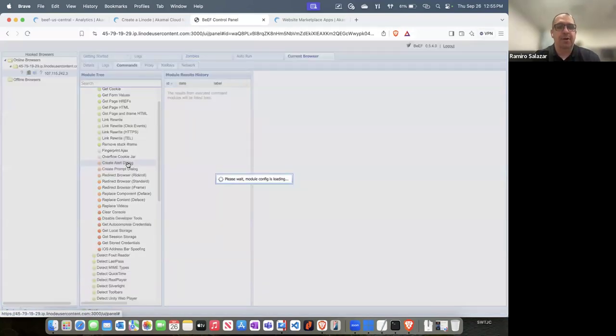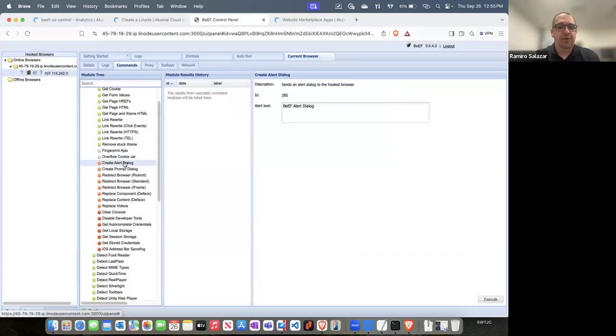Create alert dialog box. So here under create alert dialog, you are currently being monitored by your webcam.